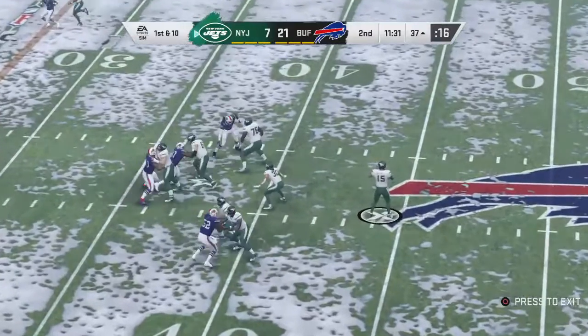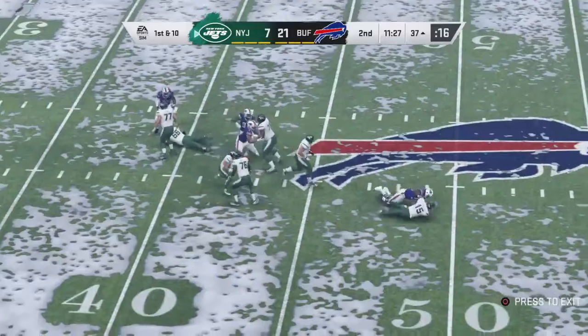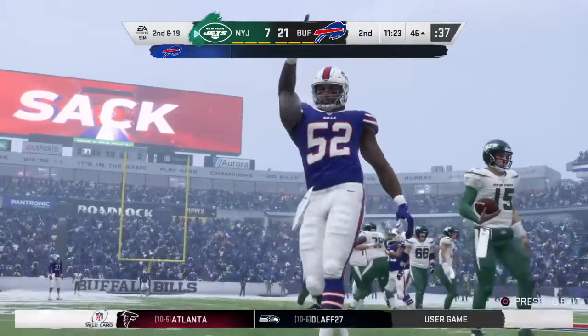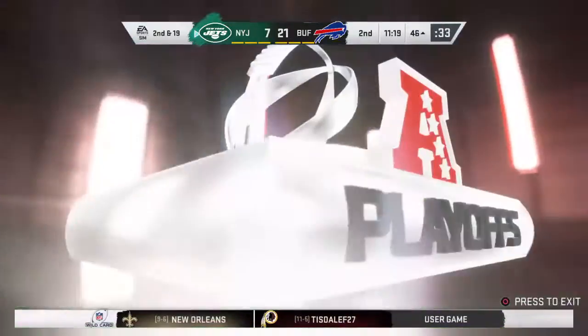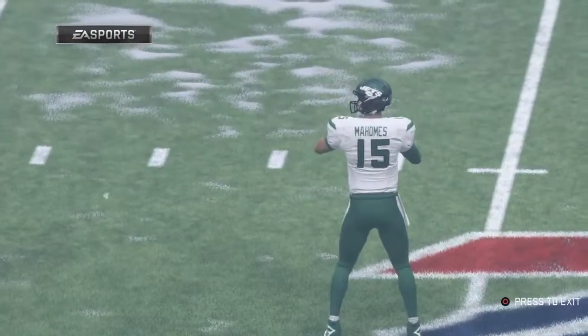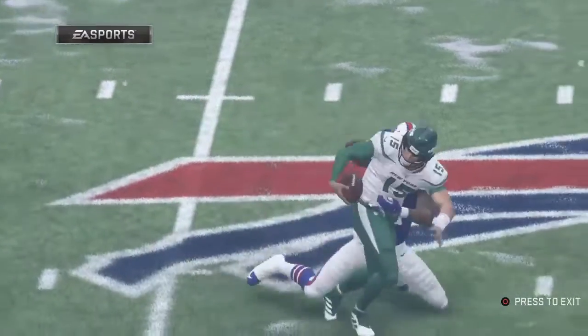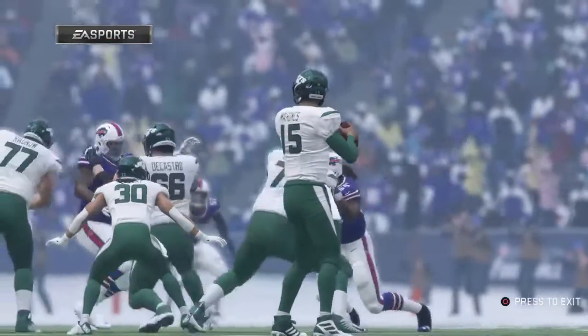On play action, it's Mahomes. And they take him down. The Bills get to him. Rashawn Gary. He's the one that got home and takes him down for a loss of 9. We said it before the game, and I think it's still apparent. If these guys are going to advance in these playoffs, they're going to have to wreak some havoc coming off the edge. Yeah, wild card round. They told us the wild card could be that defensive pressure. They showed it there.